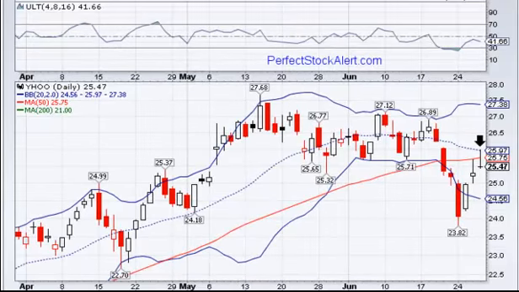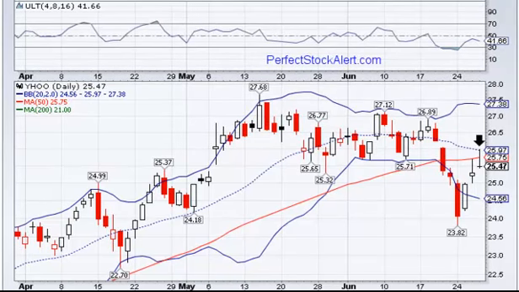Today is Thursday, June 27, 2013. We'll be looking at YHOO Incorporated today. Ticker symbol is YHOO. Bring out the old tools here. Alright, here's the ticker symbol right there.